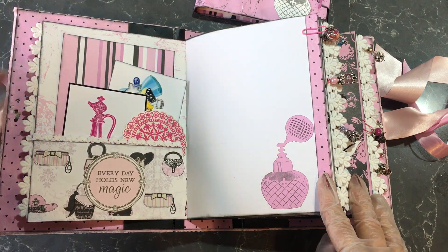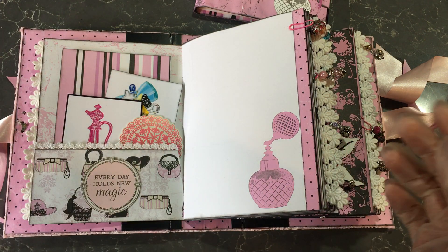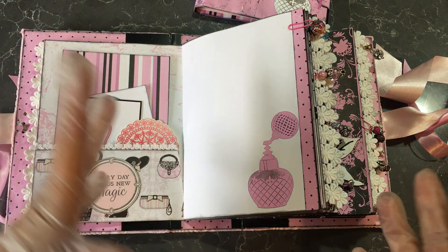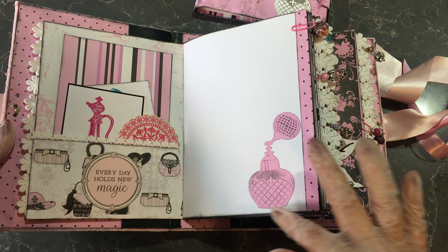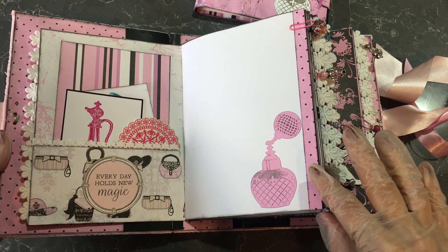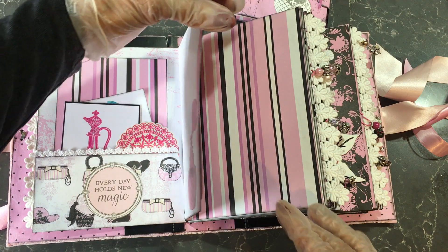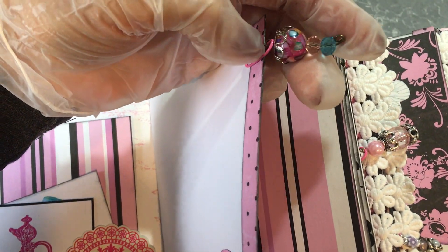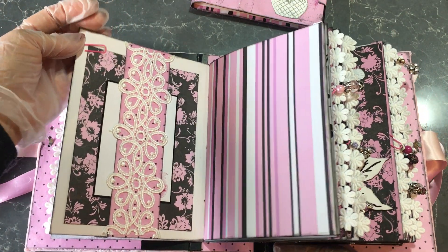So we have a pocket here — excuse my hands, I've actually got a type of dermatitis from the glue I've been using, so I'm just wearing gloves to protect my hands. This here is a stamp — actually a dye that has been used as a stamp and dye combo. There's a clip on my YouTube channel showing you how to do that, it's very easy. And look at this beautiful jewellery up here — beautiful beads. Most of the beads here are ceramic or they're crystal.